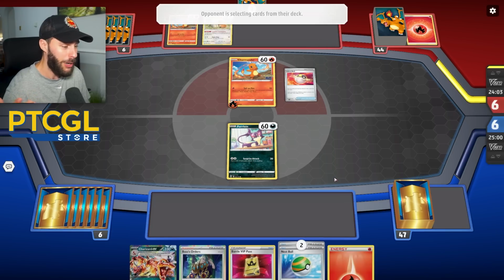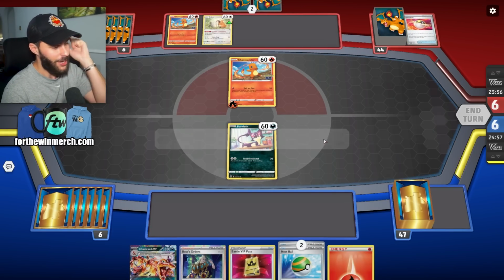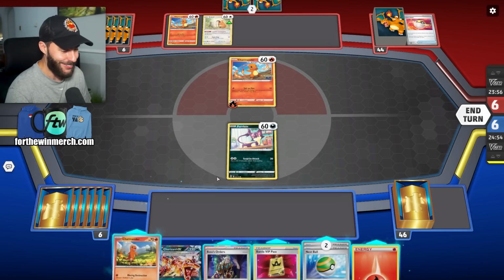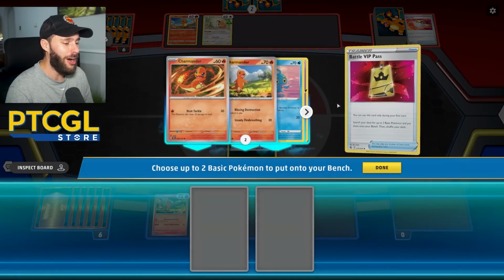And look at our setup as well. We're looking good, bro. They're getting a preemptive Barrel, and they are going to pass. They're lucky I don't have an Iono. For sure, they would have been punished. Actually, to be fair, no, they wouldn't, because we've got a six-card hand. VIP Pass. Let's get you and you.